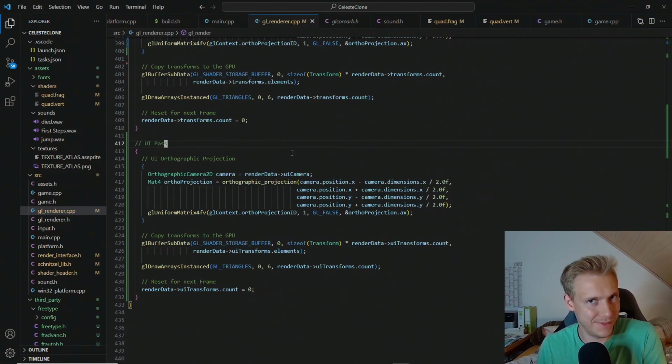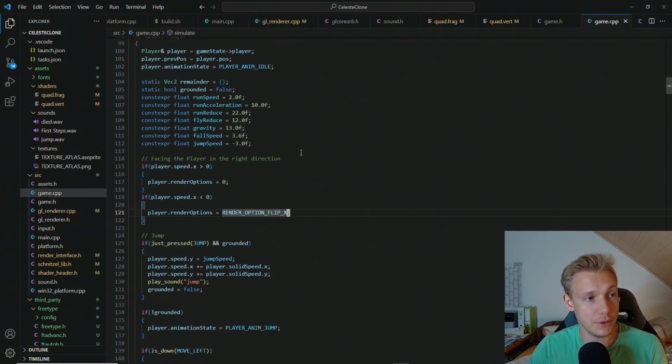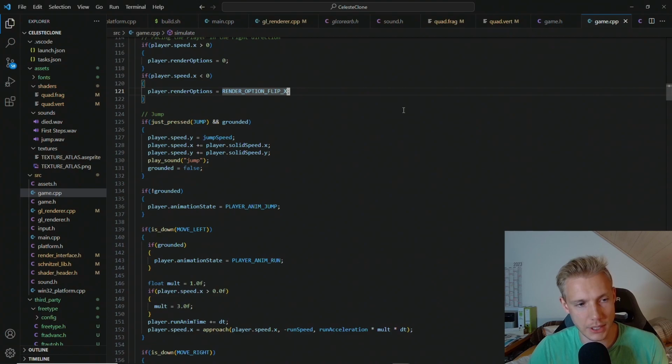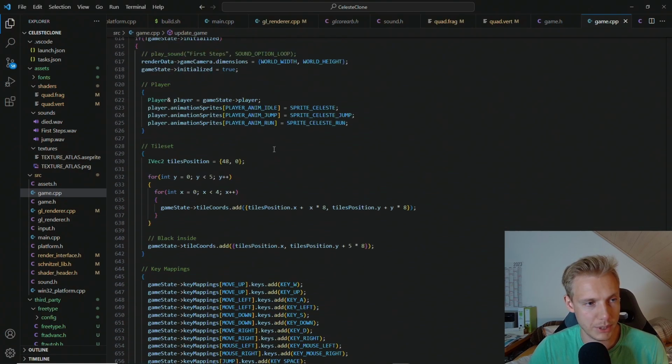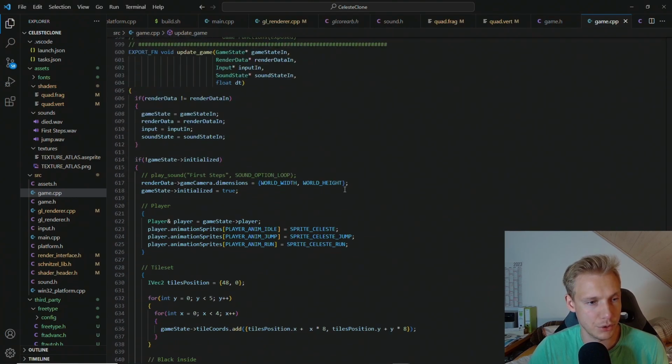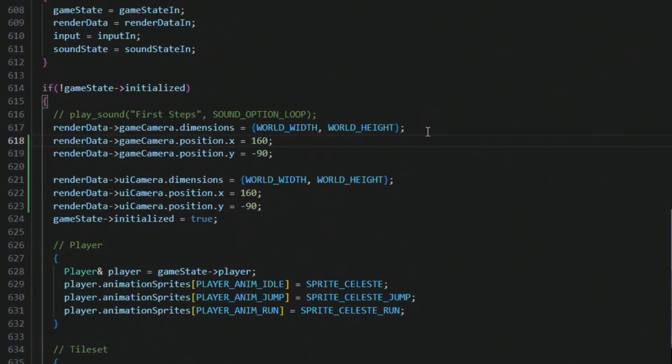Okay, but we are still not done. We also have to initialize or change the game a little bit, just a little bit. We have to go into the initialize function of the game, and I noticed that the last time actually the camera for the game is here, some parts are here, and then some parts are at the very top right here. I would like to clean this up a little bit by doing the camera initialization for the game here, and then the camera initialization for the UI.